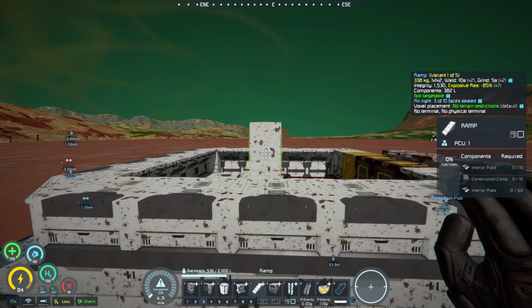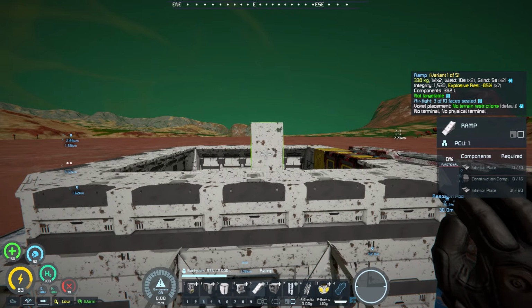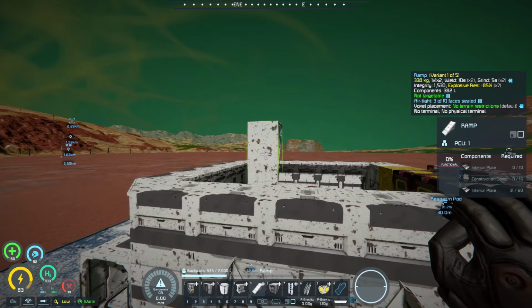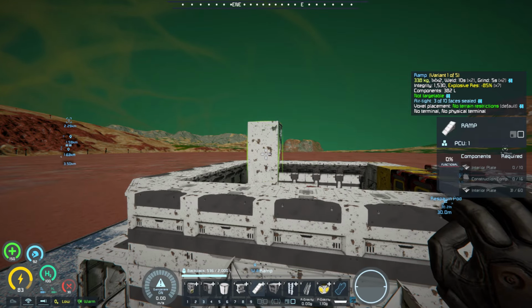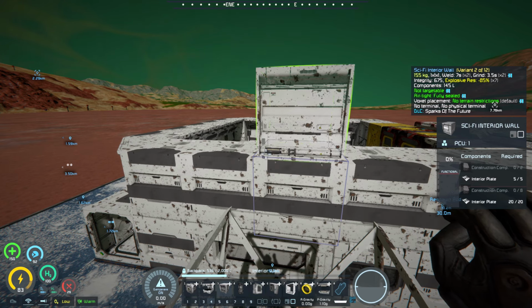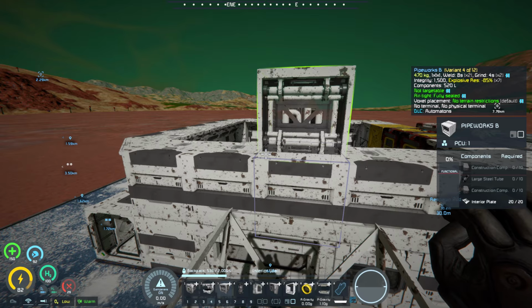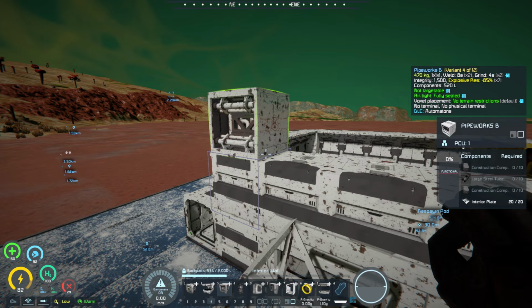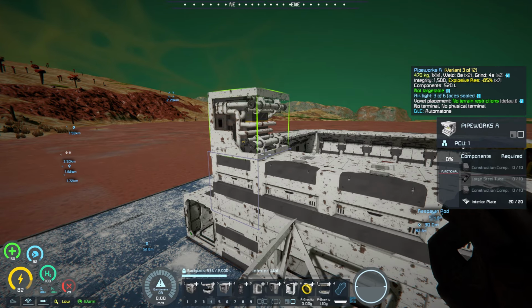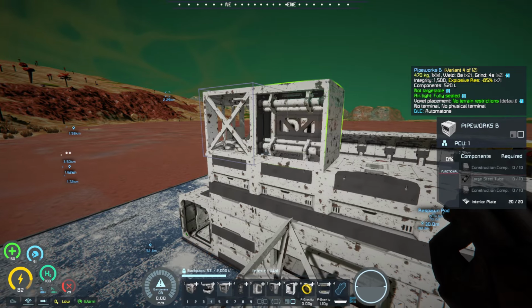So let me get started on this roof. I want to go one more block high. The roof will be across the top. And I'm trying to remember what I wanted to do for my roof to get to my interior blocks. I think I wanted to use the Pipeworks B. If I put these like that, just something to kind of keep it interesting. There's A and B. Let's do that.